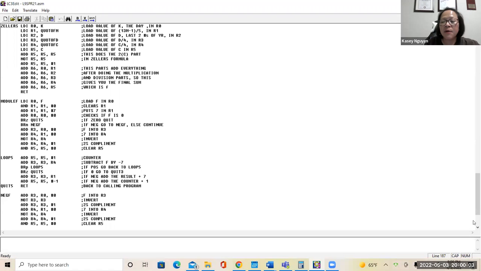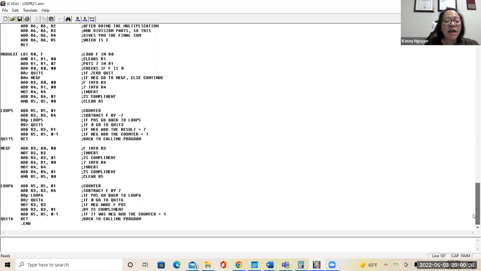Now in the next part, it's gonna do the negative F. So this program is expanded in that it also handled the negative F, right? So it's a little bit better than the other one, but can this program be cleaned up a lot more? Yes, there is a lot of repetition in the code where we should make it a little bit more efficient.